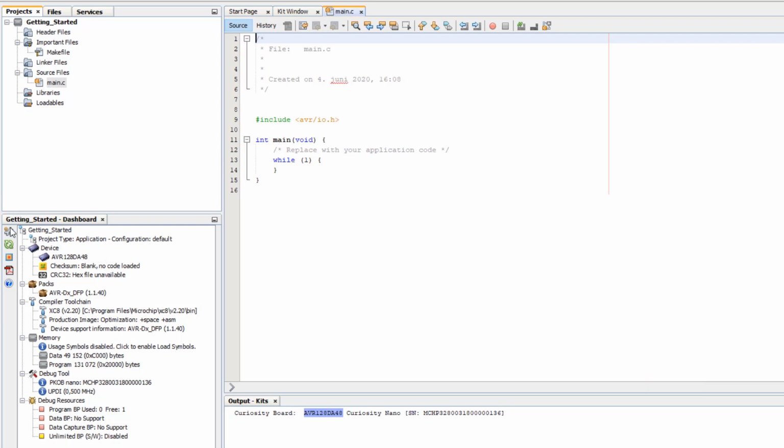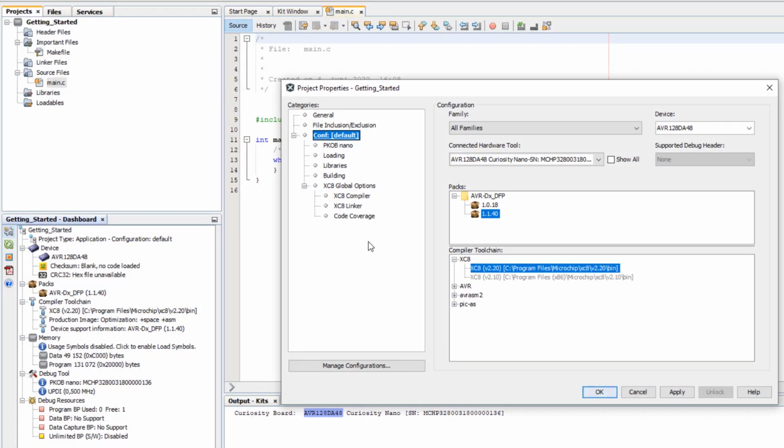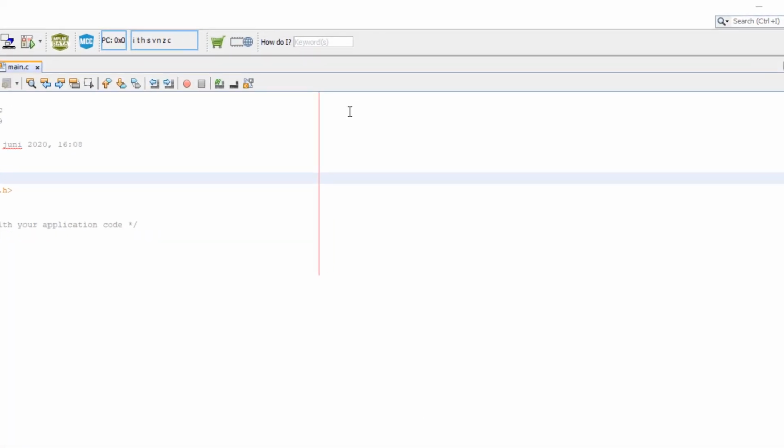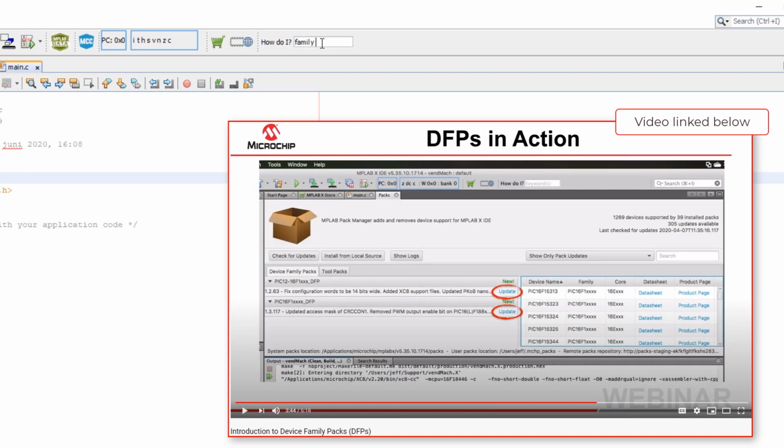Okay, so now let's look at our project dashboard. In project properties, here you can see the different options. MPLABX now supports devices through the device family packs. So to find out more about family packs, we could just type it in the How Do I bar.